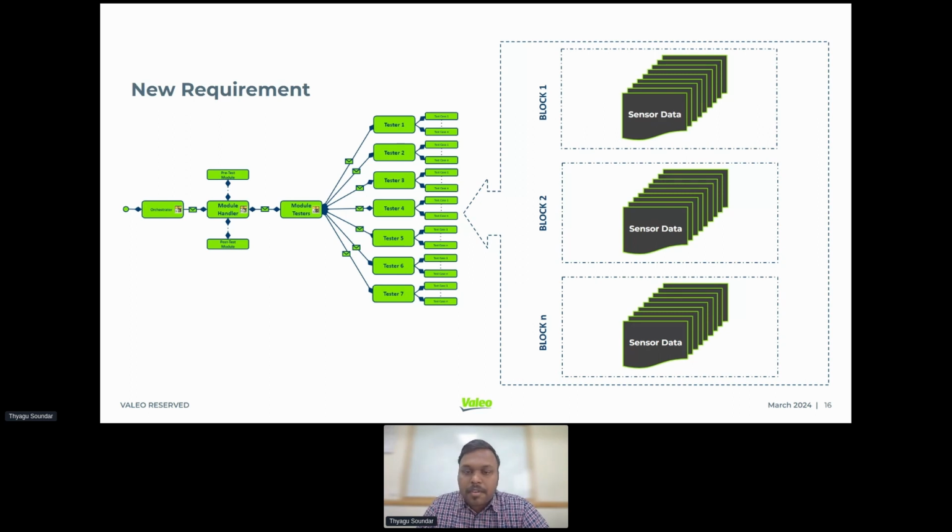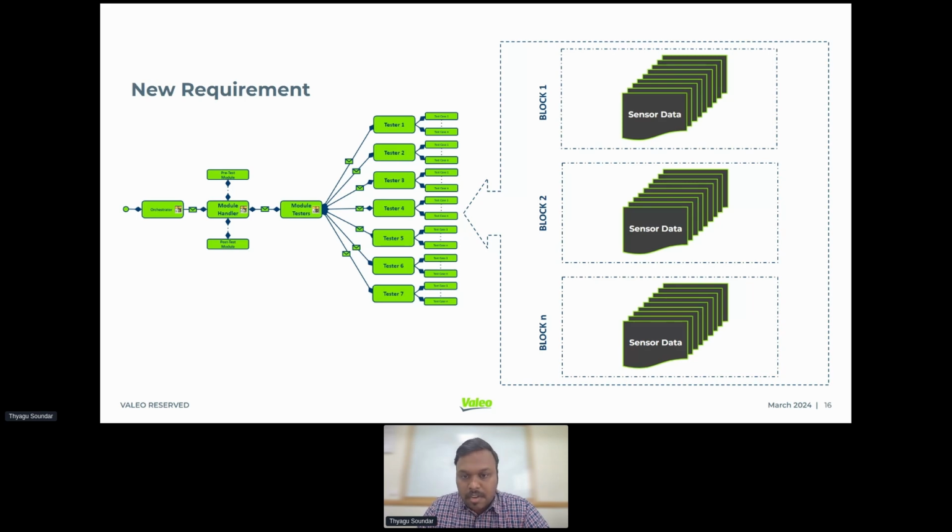Since we had already chosen Actor Framework as the base framework for developing this entire application, it was very easy, or very effortless I would say, to incorporate this huge requirement change into the existing architecture.